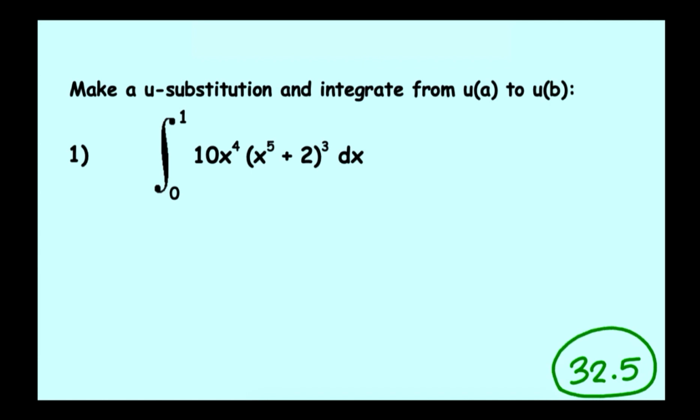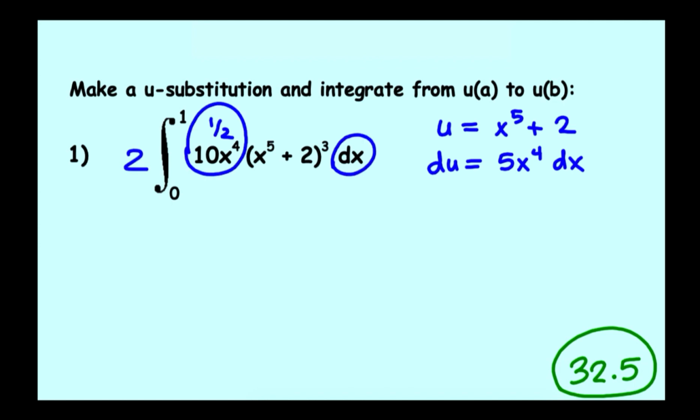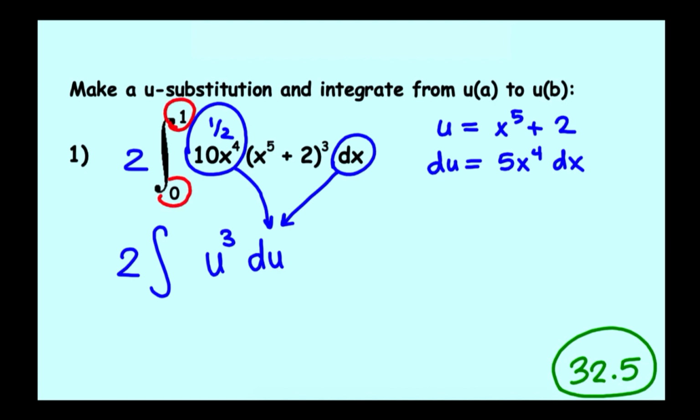I'm going to take a slightly different approach here. It's just very subtle. I'm going to start out the same way with u sub. Nothing at all has changed. Still the same as last time. But now, instead of changing everything back to x's like I'm going to do, let's go ahead and change the limits of integration now. Let's take the 1 and the 0 and plug them in.